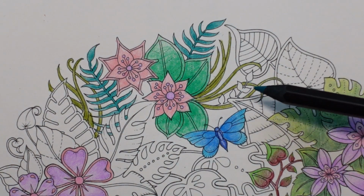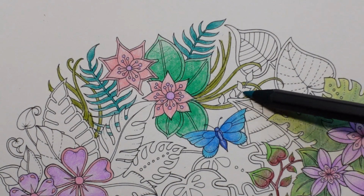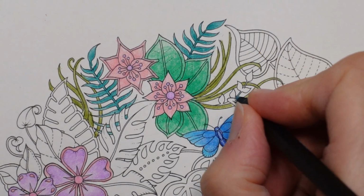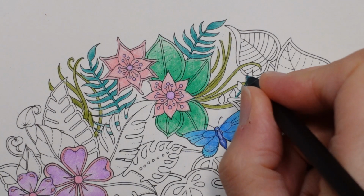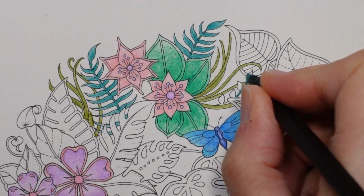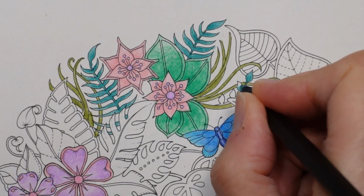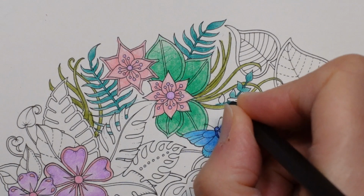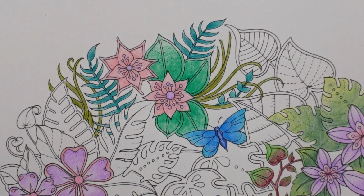I'm trying to decide whether to do this one the same, and I think I will. It's really quite similar looking. It's not identical, but I just think it would look nice in these colours. And it will stand out from this one behind as well, like that. So now I try not to be part of that. I just work methodically through, have a good routine, always helps.